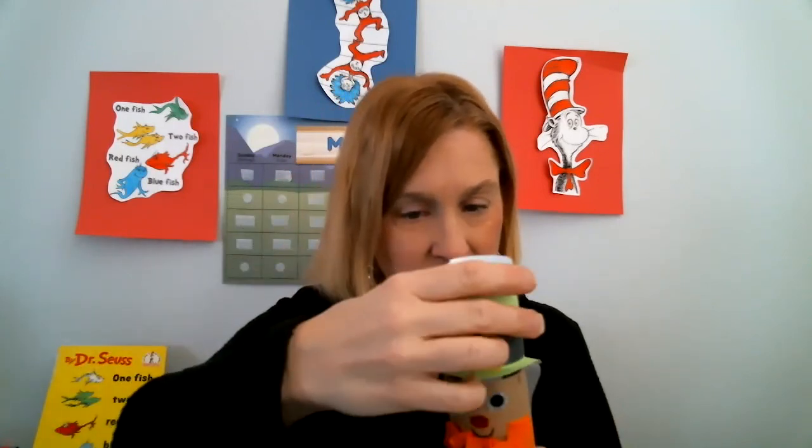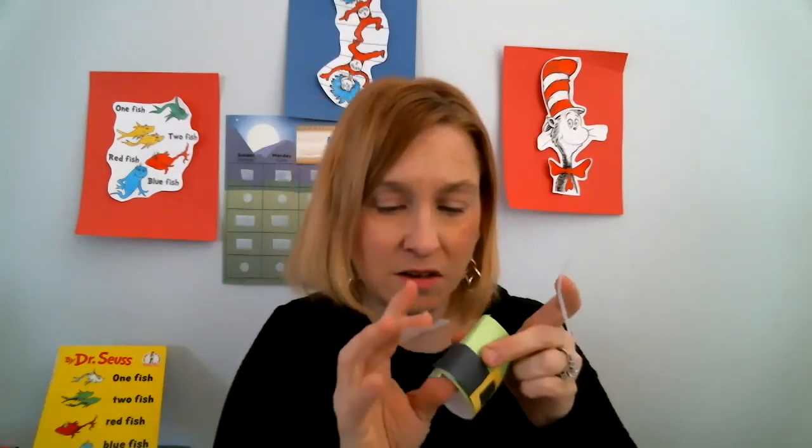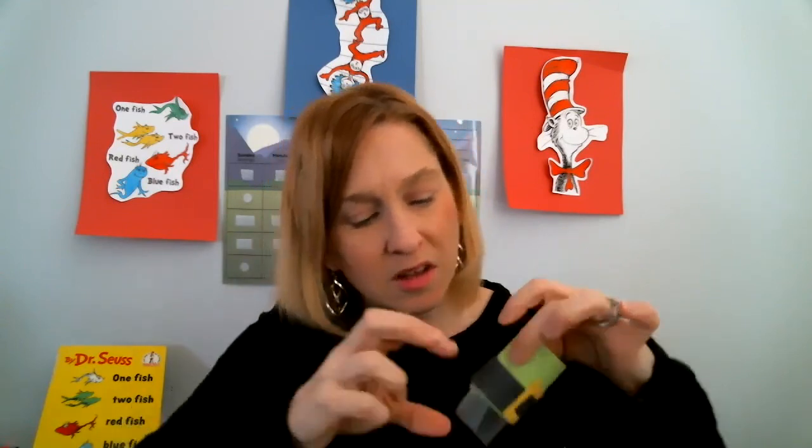Okay, so I'm going to show you what I did so far. I put the base of the hat on him, and now I have to add the top part. So he looks good. He just needs to be secured. I'm going to add some tape because the glue is just a little bit tricky. And then your leprechaun will be all ready. It looks great. I think I'm going to put the tape on the inside of the hat, using 2 pieces. I will hold them up for 1 minute to show you how it looks.